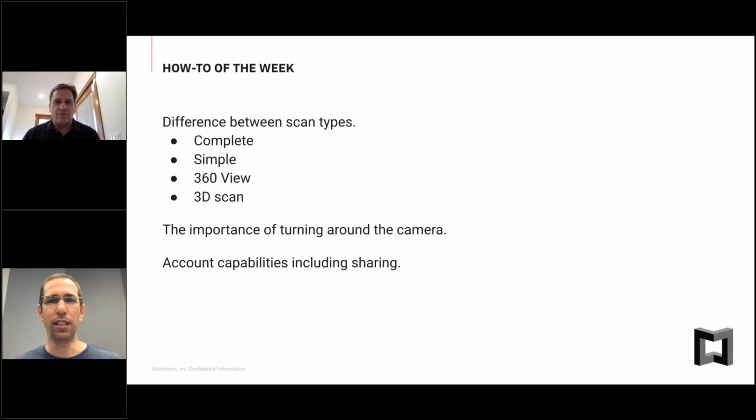I've done it in a video. You can see me where I have just a pole, like a broomstick or something like that, where it acts as a pivot point directly below the camera, and that just helps guide you. As long as that pole remains vertical and the camera is turning around the pole, then you're fine.